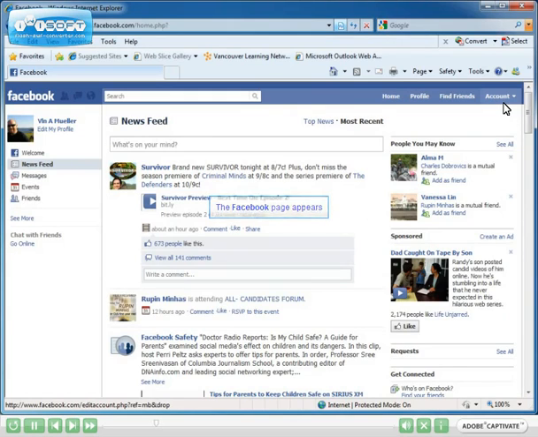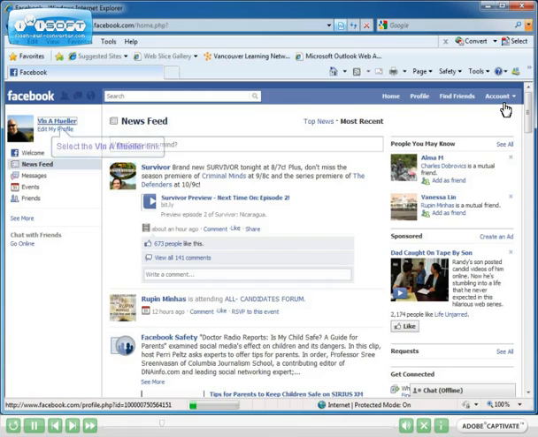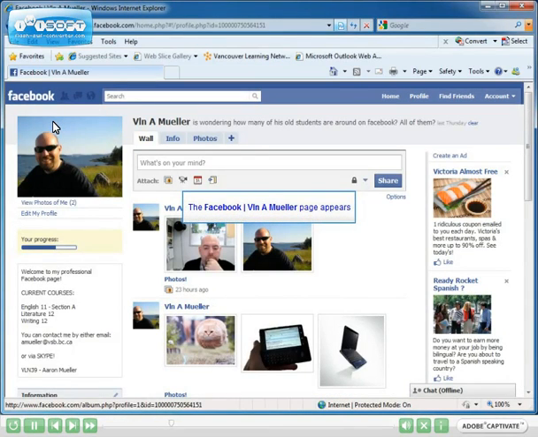So now once you're logged into your Facebook account, we're going to take a look at what kind of information gets put in here and what you should think about these different pieces of information and whether or not you want to actually put all the information in that you can. So I'm going to take a look at my profile page here. This is my professional Facebook account. My name on here is VLN A. Mueller. It's because I work at the Vancouver Learning Network, and so this makes it a little easier for my students to find me on Facebook.